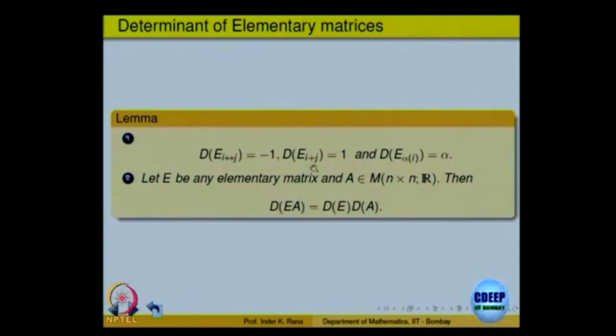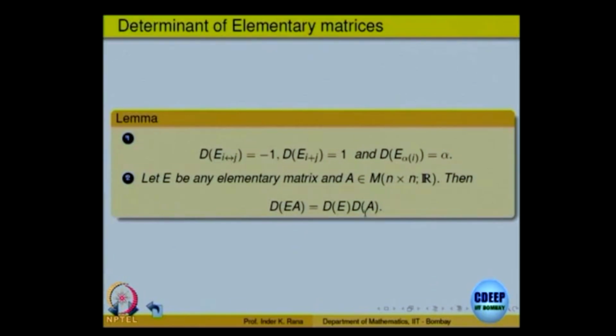Same with the other two, the row replacement with determinant 1, and the third one the same, right? You can easily see these 3 properties. So what I am doing is interpreting these 3 properties in terms of products now. It says determinant of an elementary matrix, any of the 3 types, multiplied by a matrix A, this equation can be written as determinant of E times determinant of A. Is it clear to everybody? Yes? Because here the determinant of interchange was -1. So what will this give you?